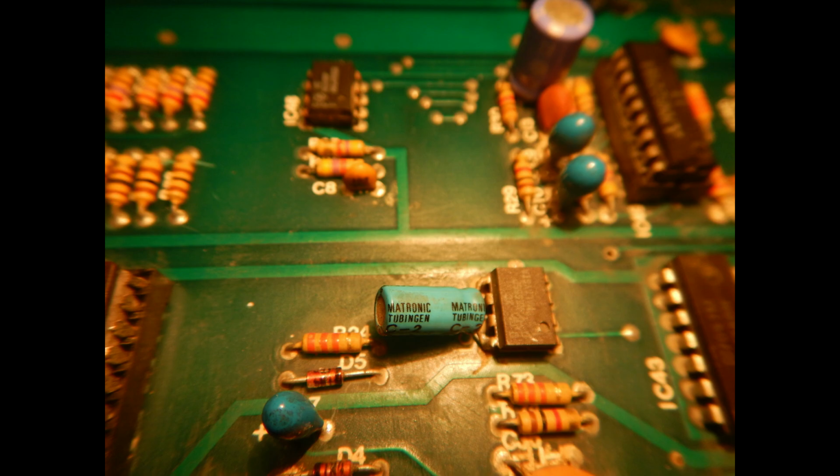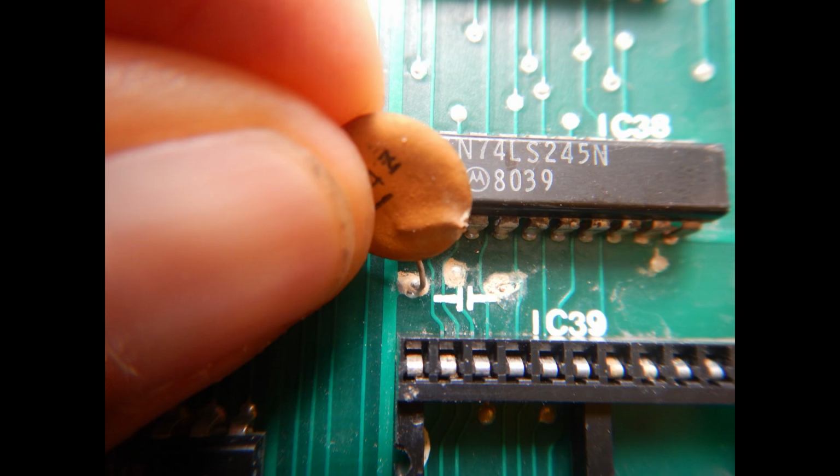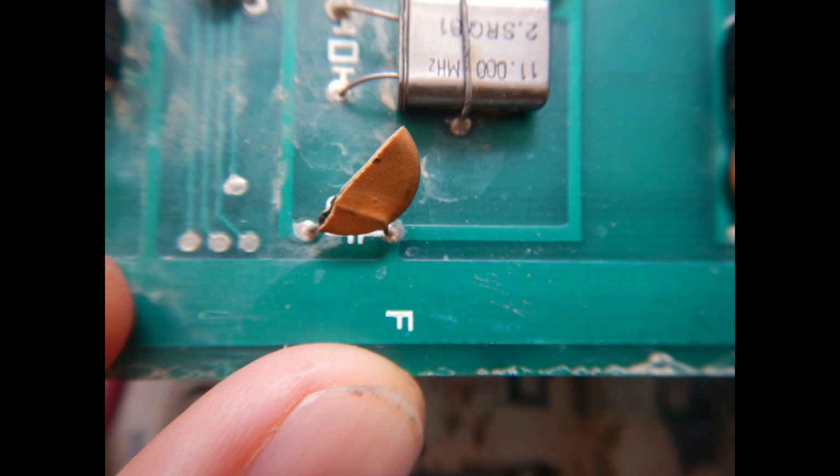However, this board set, even if original, was probably populated in Europe, because some components are clearly made in European countries, like the German blue electrolytic capacitor in the center of this picture. Other than needing a very good cleaning, this board set suffered the usual bypass capacitor mechanical death. This usually happens when these old boards are stacked one above the other and handled without much care.